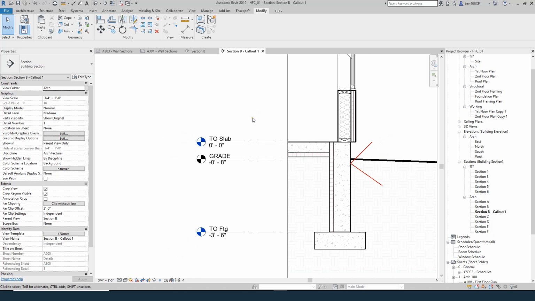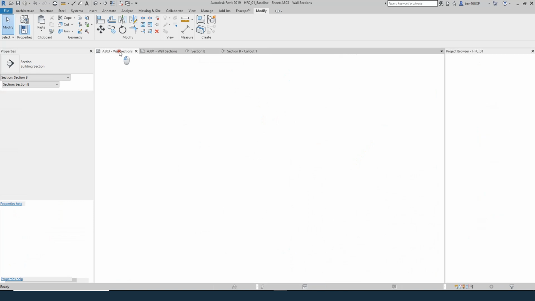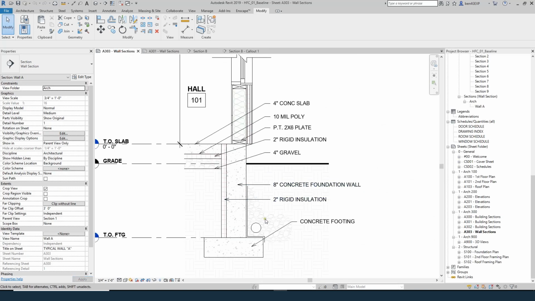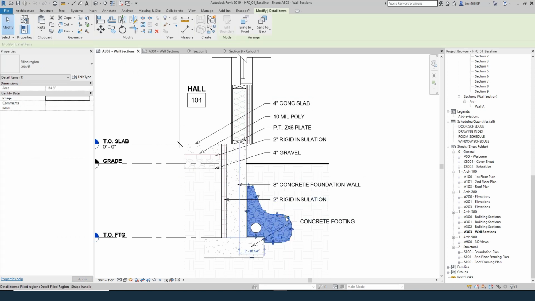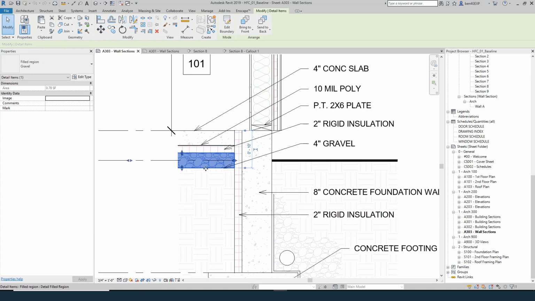And I don't think there was a gravel pattern. I just looked for it a minute ago. So if you don't have a pattern that you're looking for, you can check out Revit City. You can check out BIM Object for some patterns. You can also just copy straight out of the example project file that you get with the course. And so if you look into the detail that I set up for this one already, if I just select basically any fill pattern, anything you bring into the project, I'm just going to copy it over.